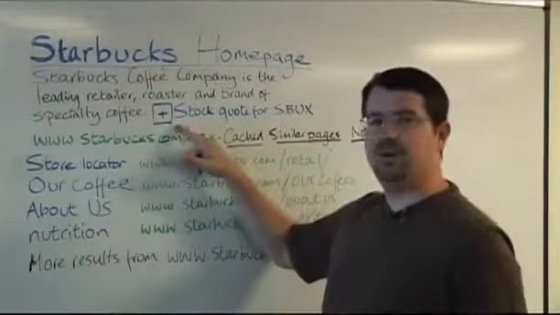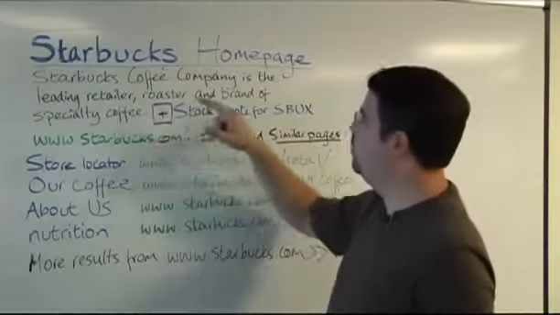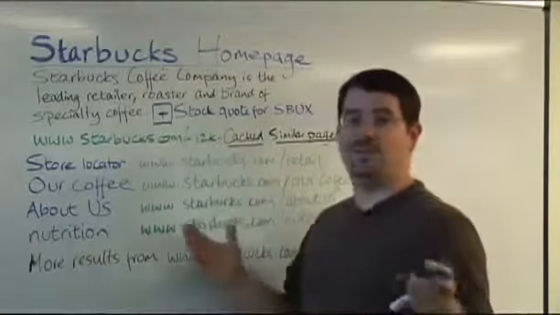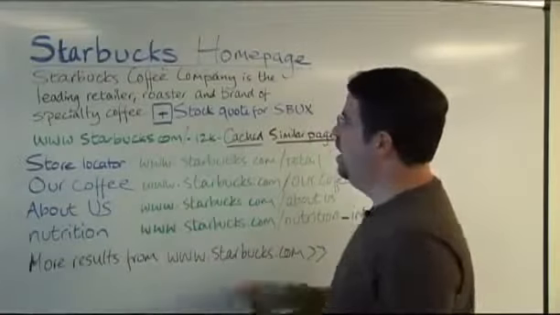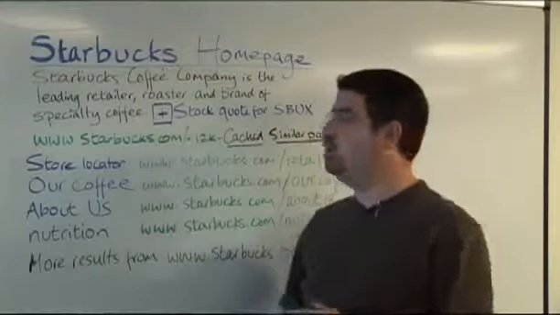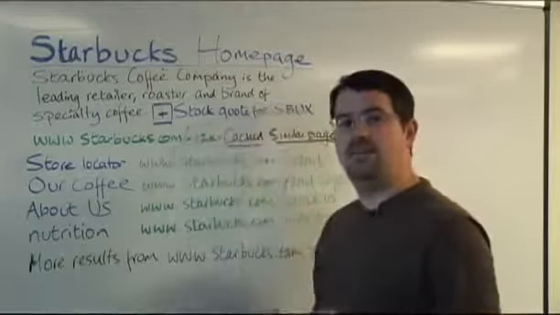In this case, Starbucks is also a company. So we show what we call a plus box, where if you want, you can click and expand and you'll get a stock chart for Starbucks. So you can see whether they've been doing well in the market or not. There's a lot of these different options. For example, if you have an address on your page, many times we'll show a plus box and say, view a map of, and then your address.